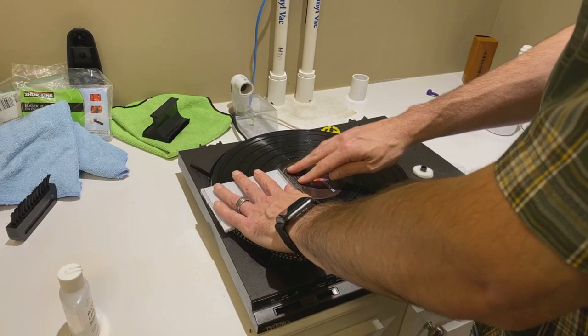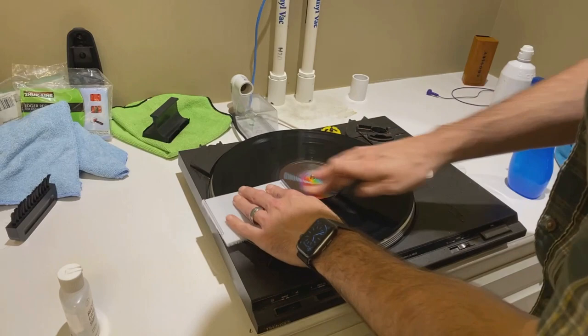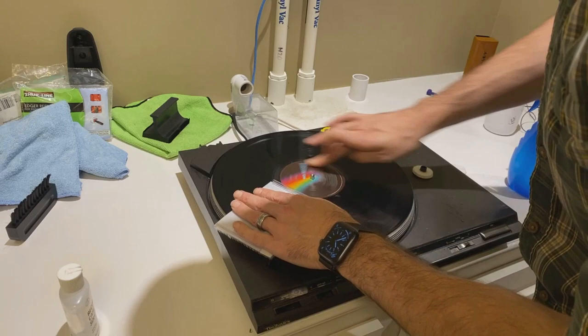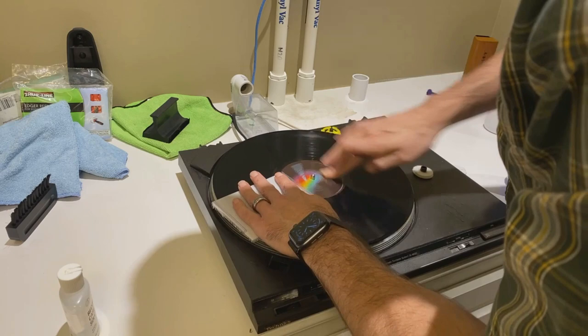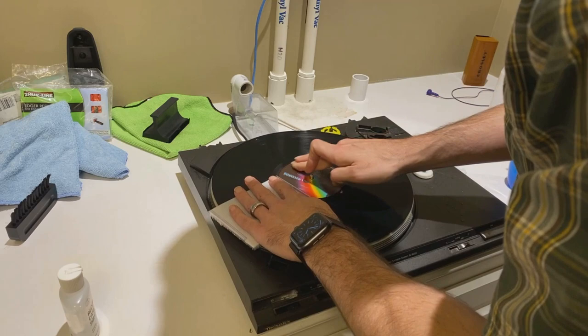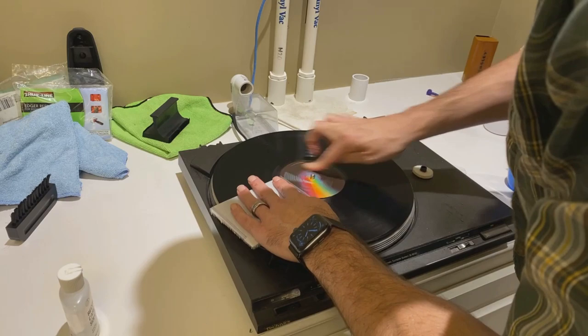I can get my whole hand on here. Now, check this out. You can really hear those bristles starting to do their job. You can see here on the record, the bristles are just digging right in. I'm not having to do a whole lot of movement on this album either. I can get all the way in. I can do it in one clean stroke. Now, notice the sound that this is making is not changing no matter how many revolutions I do. So that should be clean to death.